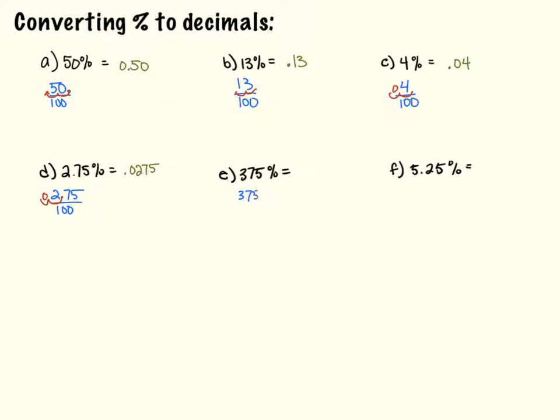This one's pretty easy, but your decimal is going to end up in the middle of the number. And then last but not least, move it over twice, add that 0. And the reason why we're moving it left is because we're dividing by 100 every single time. That should be very easy for you.